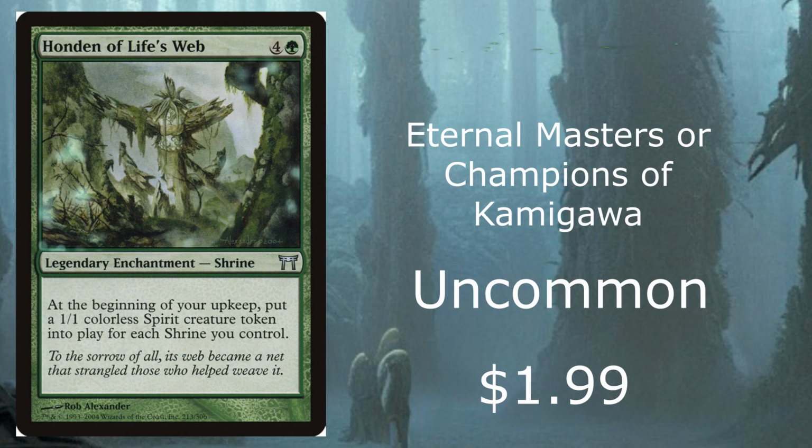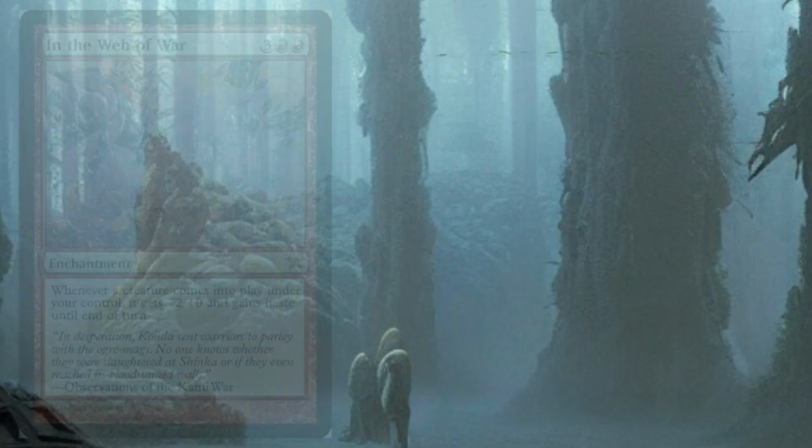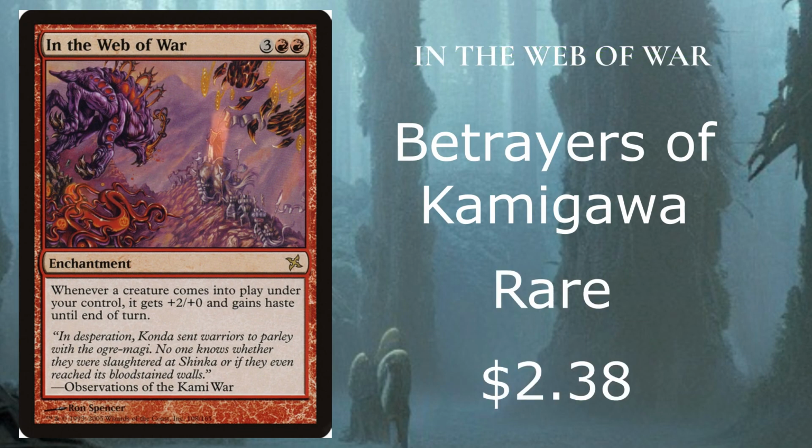So let's move on to number 6. We have In the Web of War from Betrayers of Kamigawa. It's a rare going for $2.38 on the market at the time of this video. And this one's actually very impressive, especially if you're maybe combining it with green-red, because it does cost 5 mana to put into play, which is very expensive. So I would say with green, those creatures that cost 8, this would be very helpful because whenever a creature comes into play under your control, it gets +2/+0 and gains haste until end of turn. And as said in many videos, you guys know I am a fan of haste.